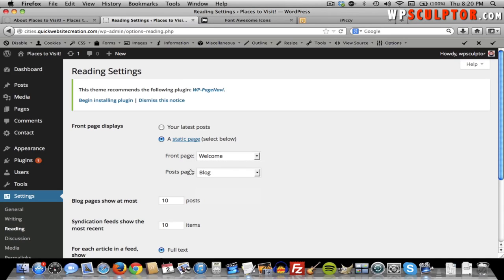Now a posts page here, this is what you think of when you think of a blog. A posts page starts out as a normal static page, but you tell WordPress that you want that page to display your latest blog posts. In our case, we created a normal static page and called it blog. Then we came in here and told WordPress that we wanted the page called blog to be our posts page. Now, when people click on our blog page, they're taken to our posts page, which is going to show our latest blog posts. Now, I know that's confusing, but let me show you what I'm talking about, and I think you'll understand that.